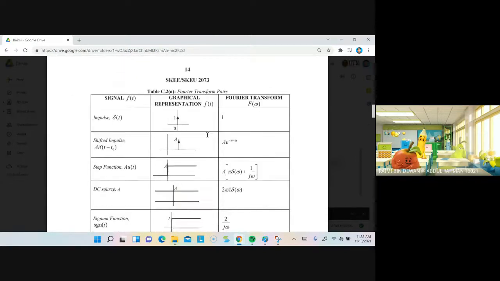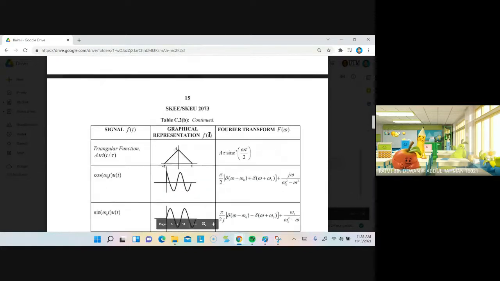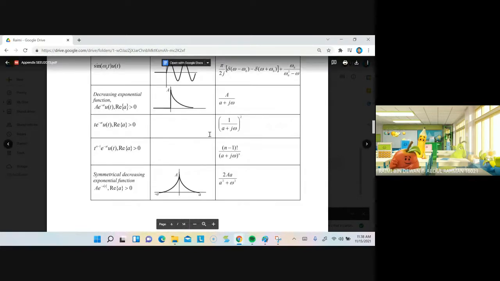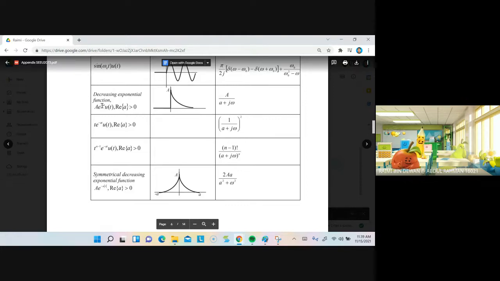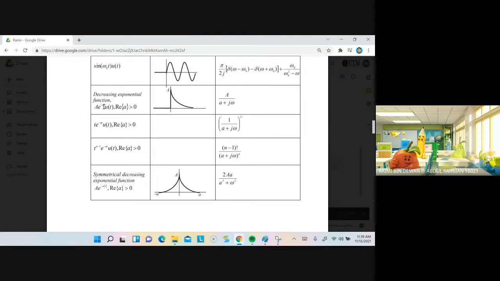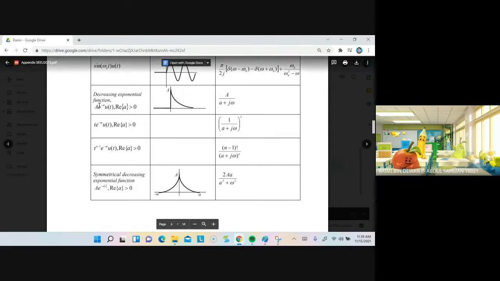Now we want to convert our exponent signal, for example, this one. This is a decreasing exponential function. You need to know how the standard exponent looks, and what is shown in the appendix is the decreasing one. You can see how it decreases because you have a negative here, and A is the amplitude, meaning this one is the highest.